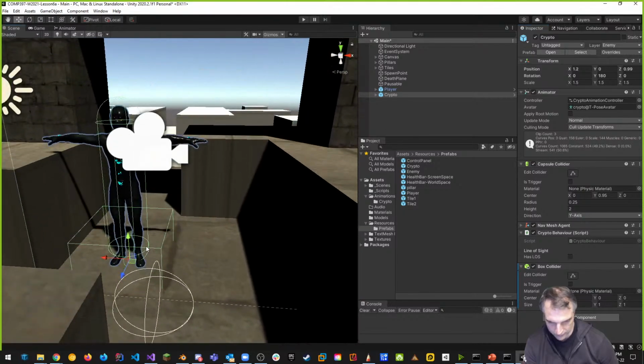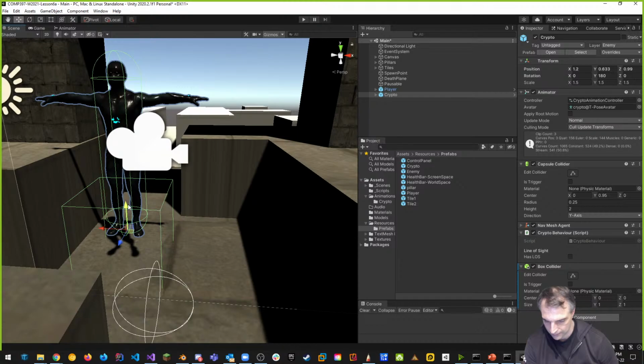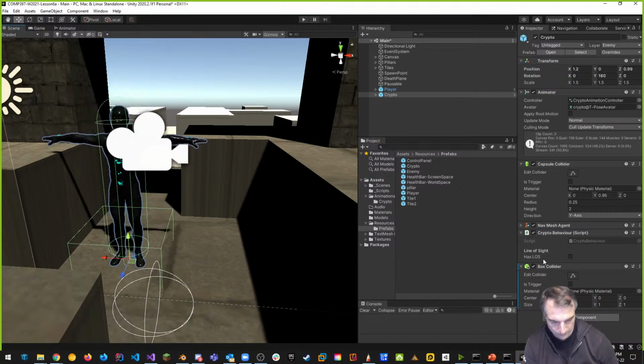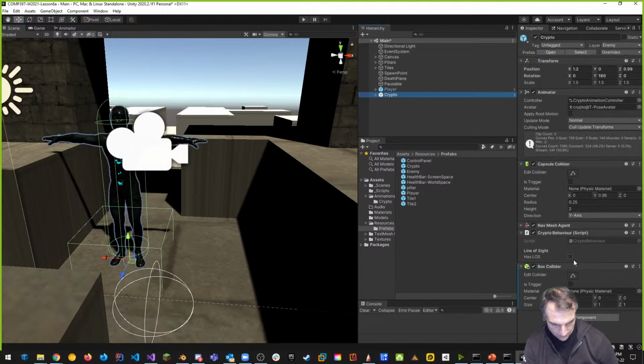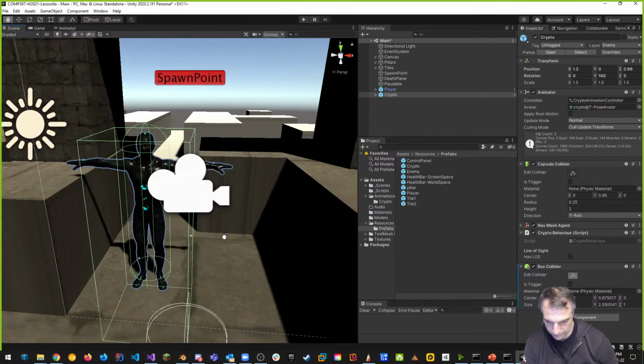And this is another trick that I used in the past, where the box collider is going to be offset, and we'll make it wider on this side and on this side.